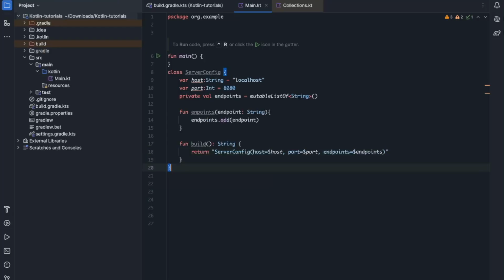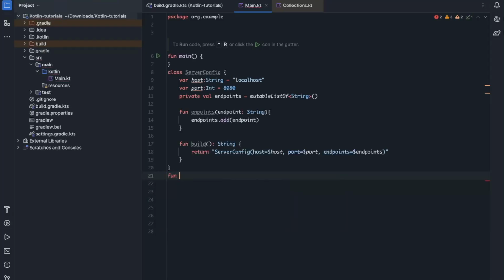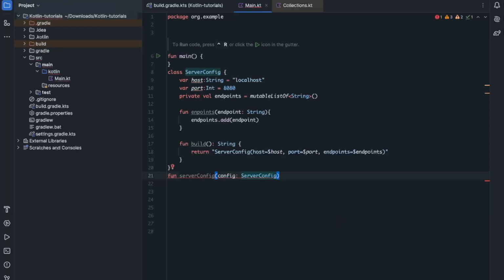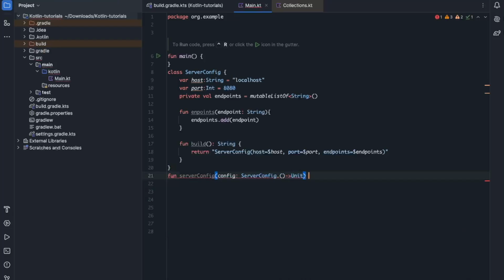Now I'll create the builder. I will do server config, and in the config I'll take server config dot. This is how we define the domain specific language, with a unit, and in turn it will return a string.